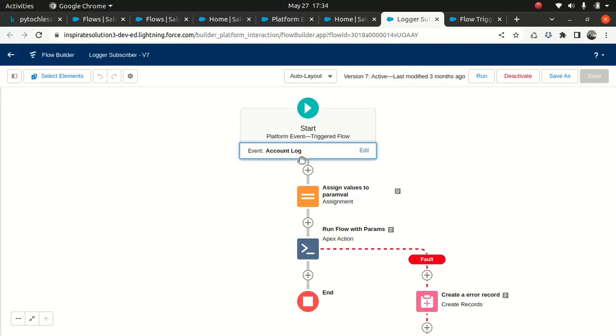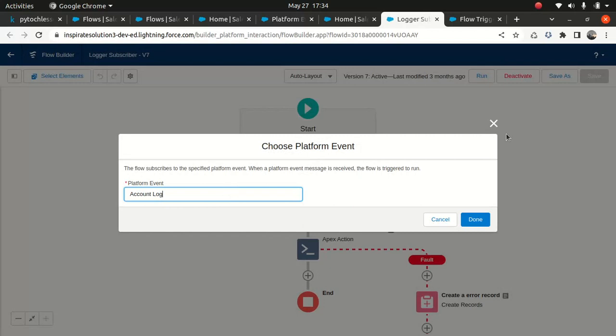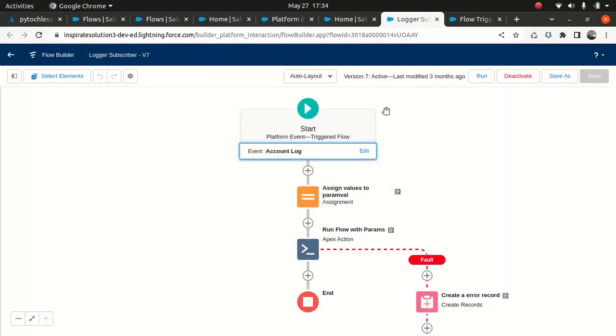And then you see the object here. So you're looking for the platform event, okay? Because it is platform event based, it will expect the platform event object. So now you're subscribing to it, and once you receive information, you do whatever you want to do here, right? So that's how it works from a platform event perspective.